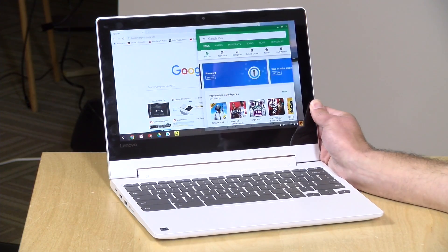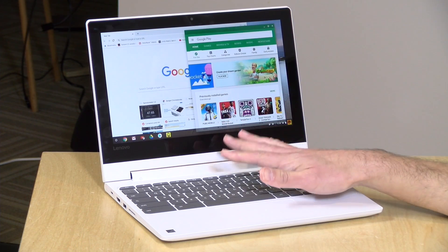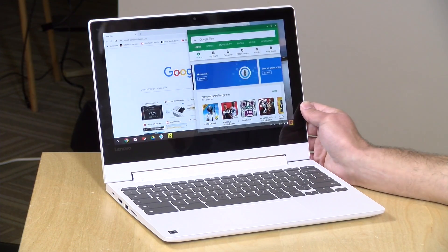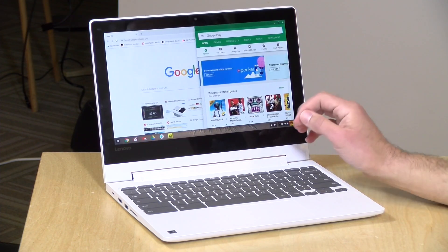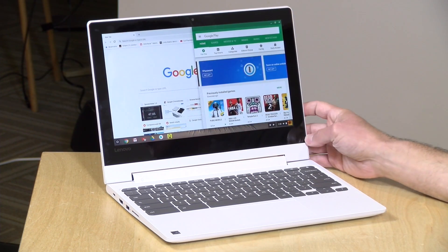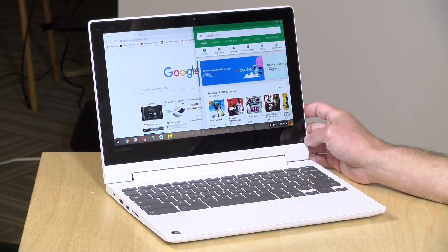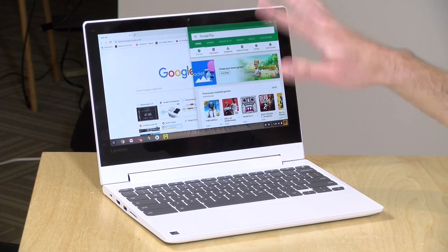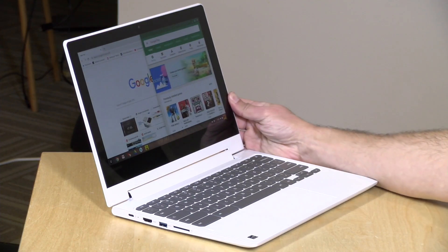Let's take a closer look at the hardware. This two-in-one starts at $279; there's also a laptop version with the same specifications but without the wraparound screen that sells for $249. You get 4 gigs of RAM and 32 gigabytes of storage at that price. Both devices have a MediaTek 8173C processor — an ARM-based chip we last saw on an Acer Chromebook about a year ago — and it's a very nicely performing chip, especially compared to some of the Intel chips we typically see on these devices.